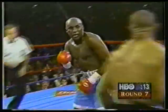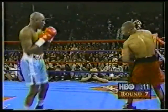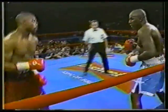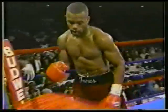McCallum would do better if he did not even think of a knockout. Just go out there and try to win the fight. Whenever he even thinks power, Roy Jones hits him 3 or 4 times. Round 7, a long and rough passage for Mike McCallum. Jones starting to assert himself.